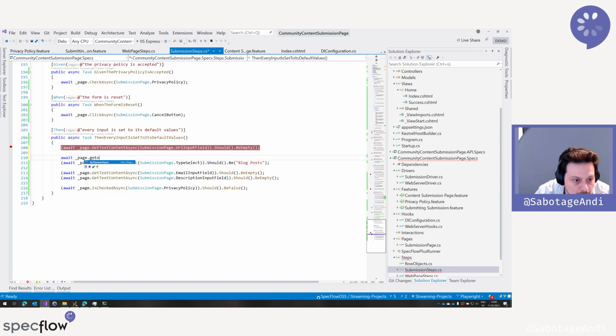get opener text title attribute content. No, inner text.